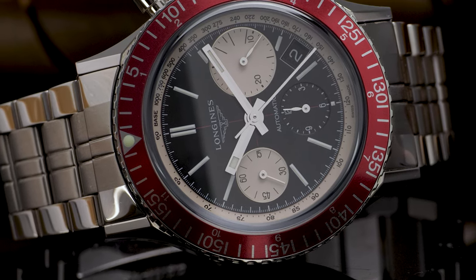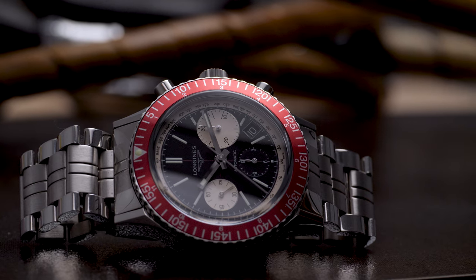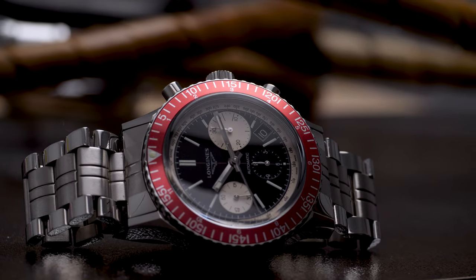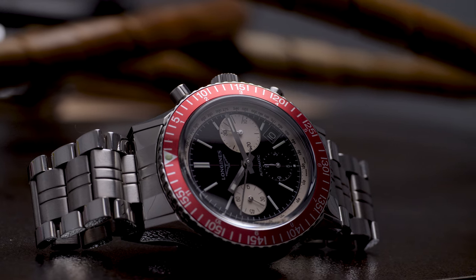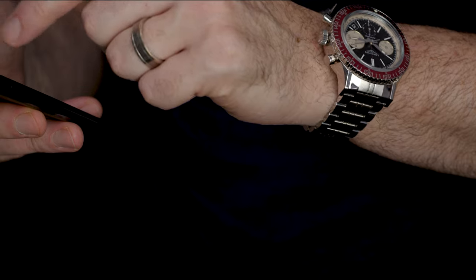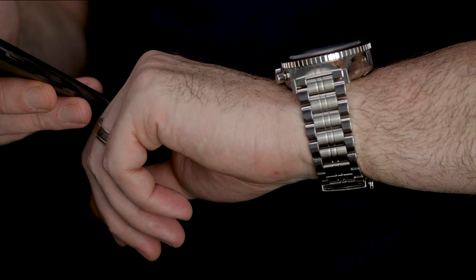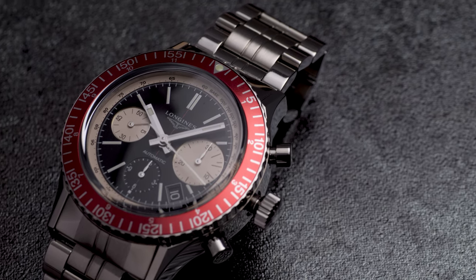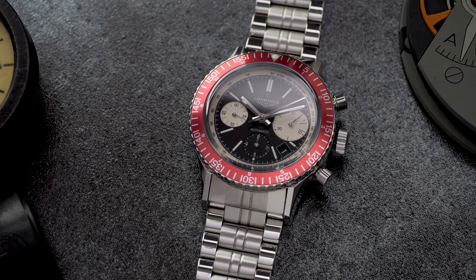The Heritage 1967 Chronograph is certainly a funky and eye-catching watch. While the thickness and heft could be off-putting for some, it makes up for it in character and vintage flair. It's an unusual piece, but I've found a lot of people at meetups appreciate its uniqueness and chunky good looks. Personally, I have a bit of a love-hate relationship with it — sometimes it wears well and comfortable, other times it's just big, awkward, and gets in the way. While not perfect, it's hard to argue with Longines' commitment and effort to making iconic, affordable, and well-styled reissues. Perhaps the king after all.